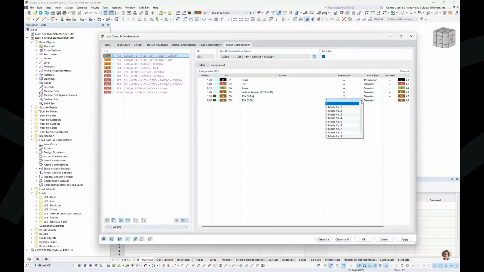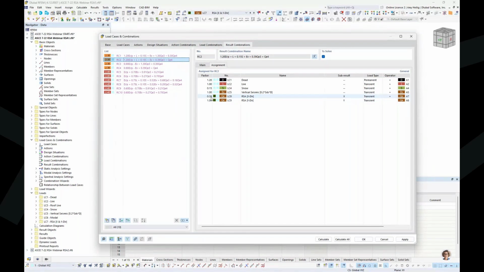But in this first result combination, I'm applying 100% in the X and 30% in the Y, but remember I modified my redundancy factor in the X direction to 1.3. So that's why I see that relevant 1.3 factor here. I take a look at my second result combination, and I'm applying now 100% in the Y and 30% in the X, but when I consider that redundancy factor of 1.3 times 0.3, I get 0.39.